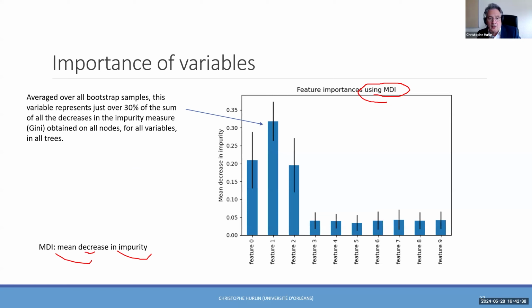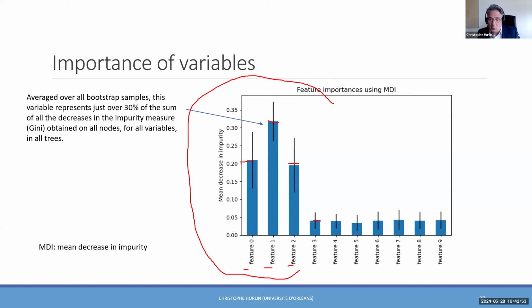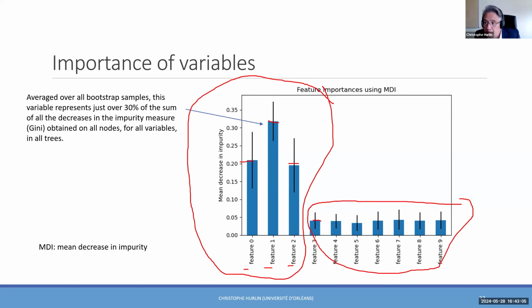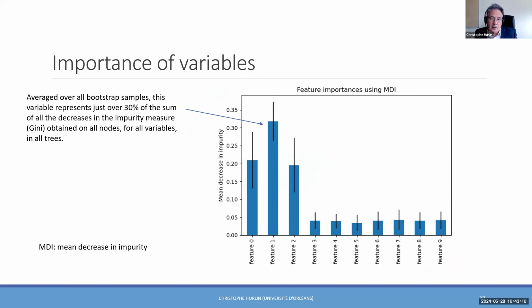So, for instance, in this example, features 0, 1, 2, etc. You have the mean here of the decrease of impurity, and you observe that features 0, 1, and 2 are the 3 most important variables in my model. And the contribution of the others is very limited. It doesn't mean that I have to withdraw these variables, but just that the most important variables are features 0, 1, and 2. Do you understand why Python reproduces this black bar?